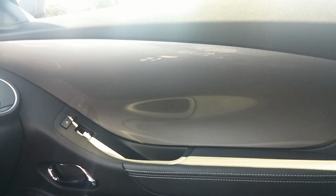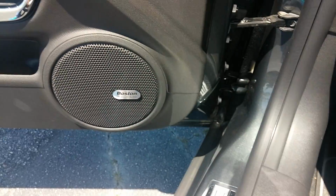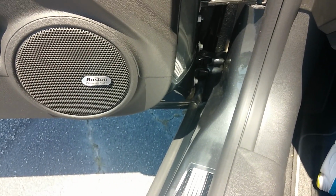Standard back seat. Camaros, as far as the inside, really haven't changed that much. Some of the differences with the 2SS is this panel right here. I noticed there's a light that actually comes on that illuminates the inside of the car, which I thought is pretty cool. It actually shines like here all the way down there. So that enhances, not performance, but the looks of the car. Other features it has that some of the V6 Camaros don't have is this metal plate here. If you get maybe a 2LE or something like that with the better package on it, you'll probably get this.